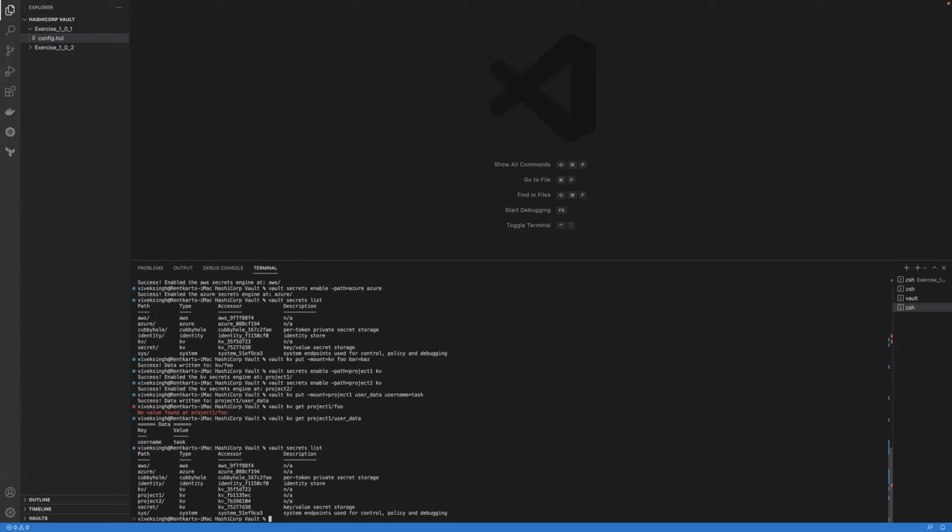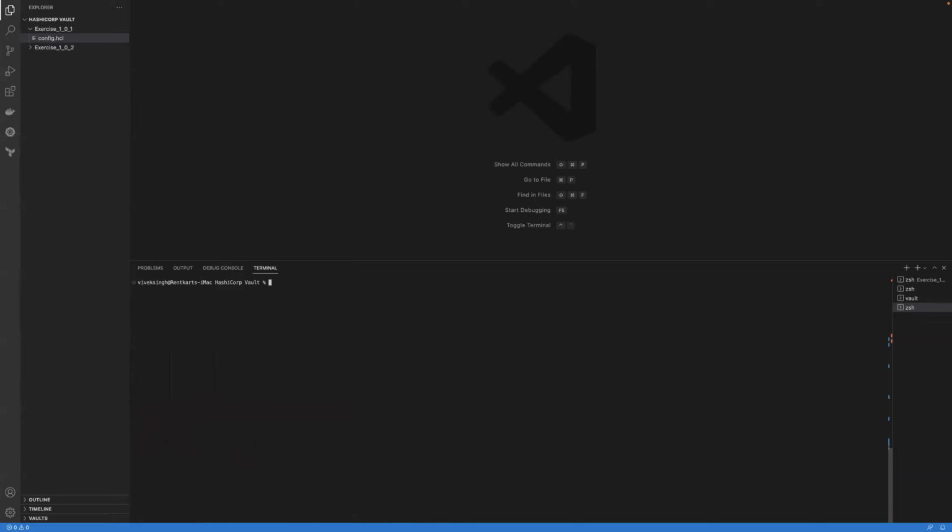Moving on. Now we know how to enable a specific type of secret engine and how to store values in it. Similarly, you can go into the Hashicorp Vault official documentation and enable any kind of secret engine.